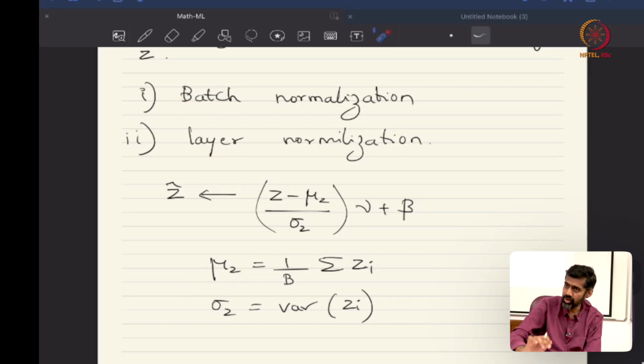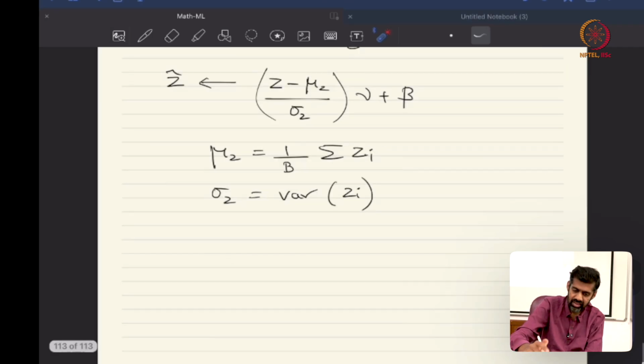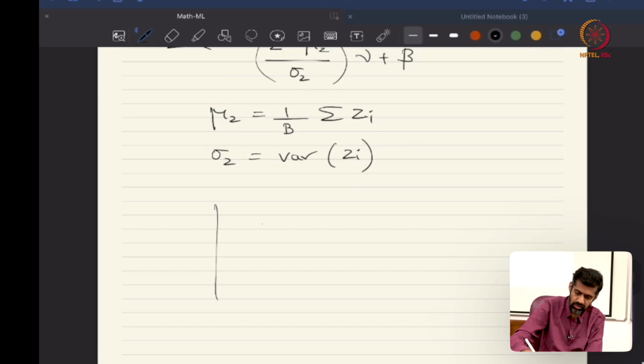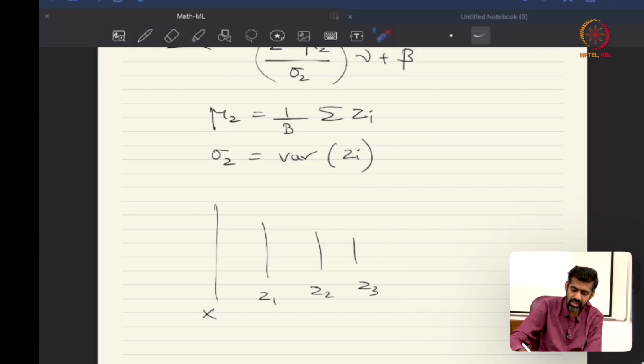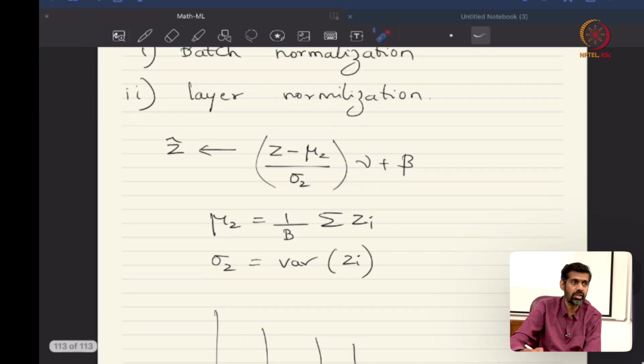So first understand this normalization idea. In a neural network, let us say I have this x, and this is my first layer z1, z2, z3, correct. If I am regularizing z1, then before I pass my z1 to z2, I do this normalization operation, which is a fixed operation. You see, this operation is a fixed operation. There is nothing to learn here during back propagation, correct.